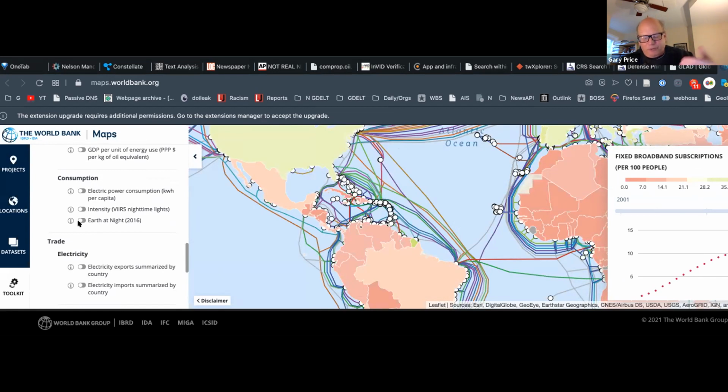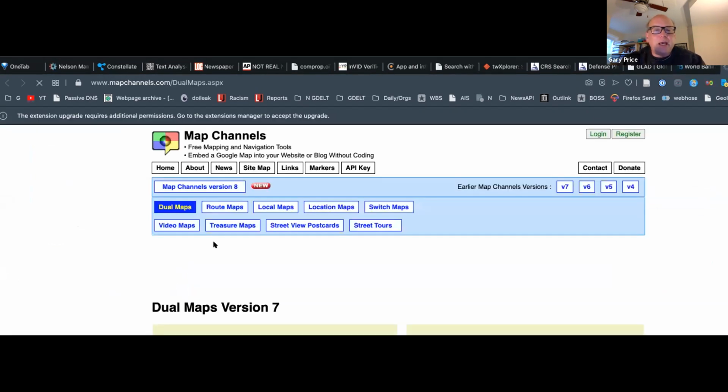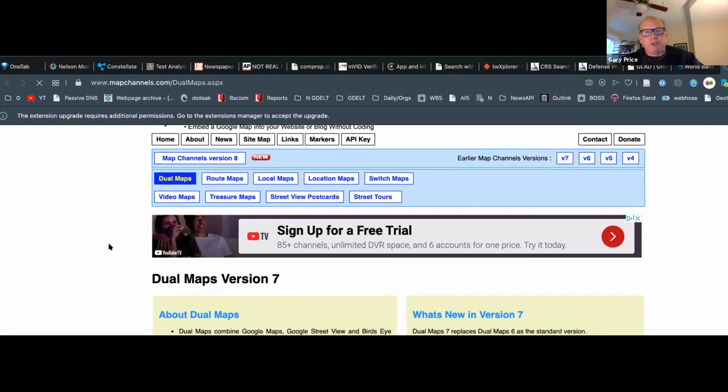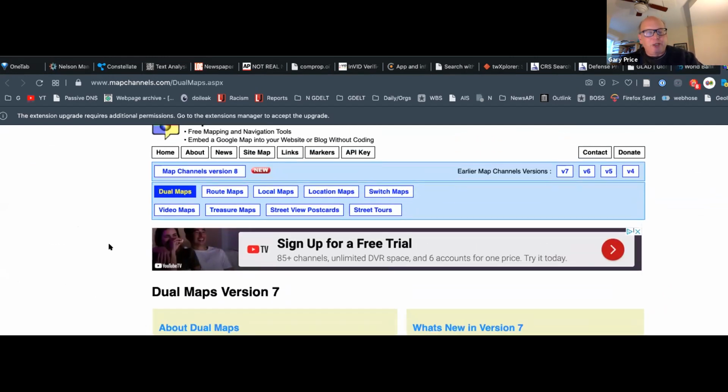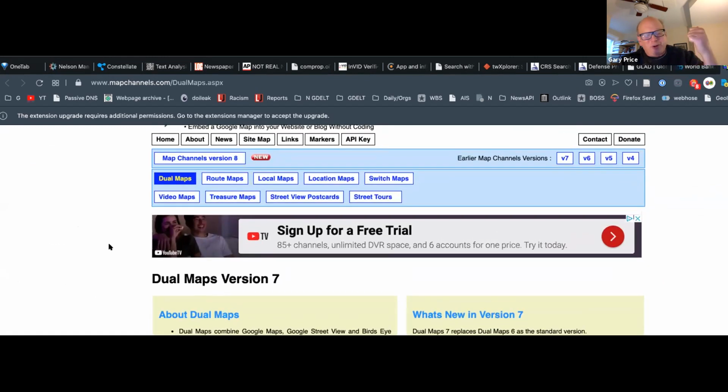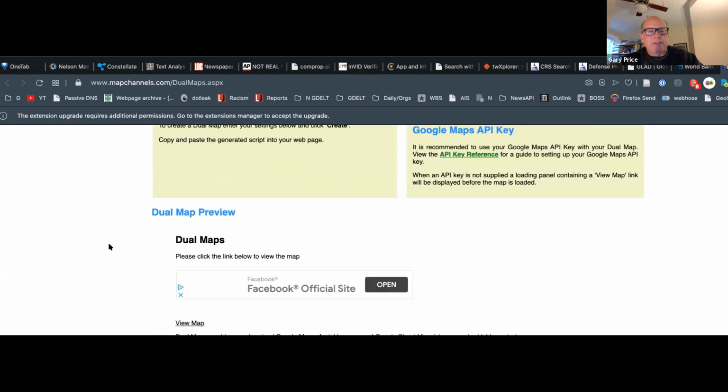And then I believe it was last October, they made it available to the public. The other one that's listed here is called Map Channels. And this just allows you to do, again, with limited coding skills, create all sorts of custom maps and visualizations using just point and click, using both Google and using Mapbox.